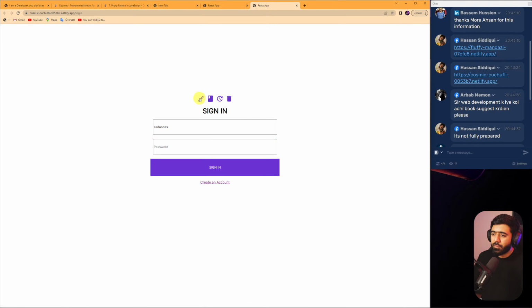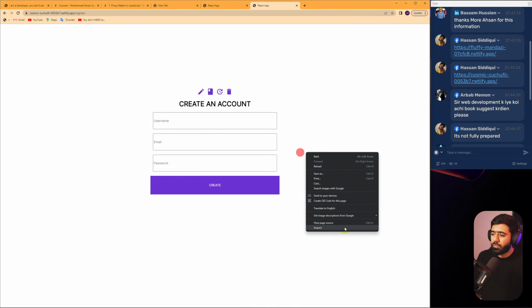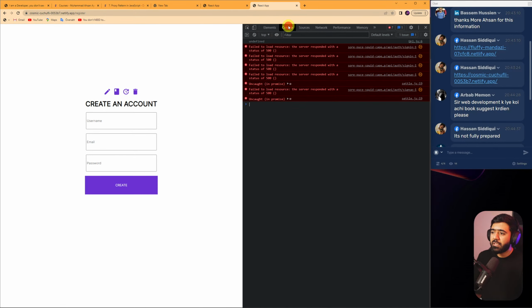These links don't do anything. We have icons. I don't know why they are there, लेकिन वो कुछ भी नहीं करते. We have sign in. If I hit sign in, I don't get any response कि मैंने कुछ input सही डाला है कि नहीं डाला. If I sign in here, nothing happens. So this is not useful for me at all. What happens on create an account? If I hit create, nothing happens. So yes, I have no clue how this application works.